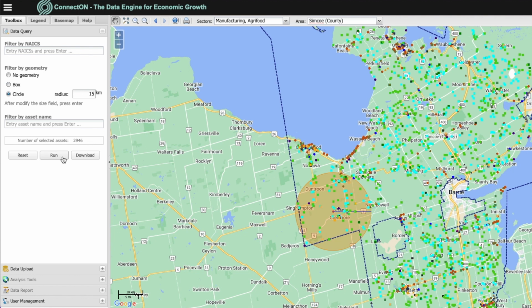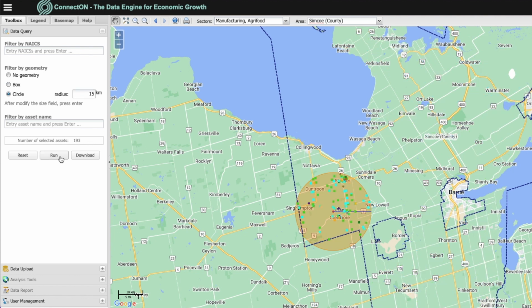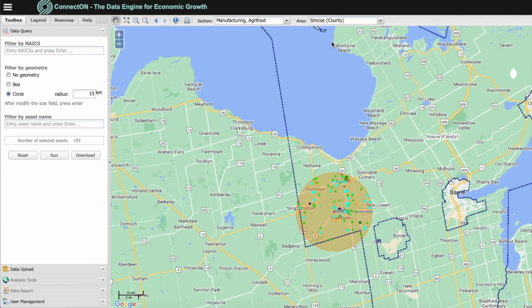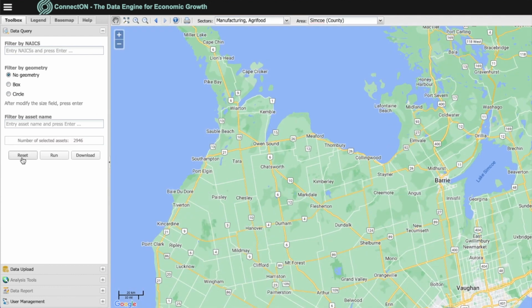Select the Run button to only show assets within the specified shape. In this example, you'll notice that the area extends beyond the municipal boundary of Simcoe County. When querying geographically, the system will only display the assets in the municipality that is selected in the Area drop-down menu. These query tools can also be used in conjunction with each other.